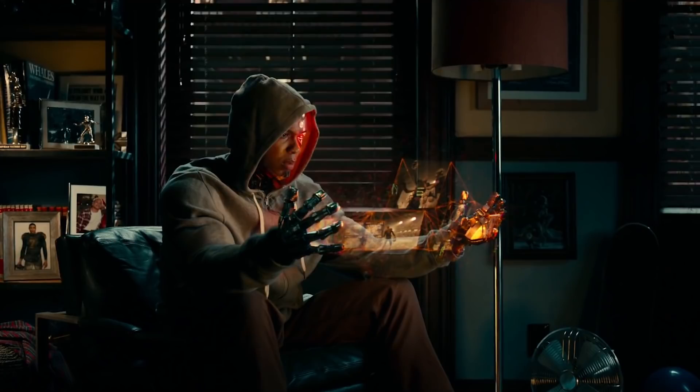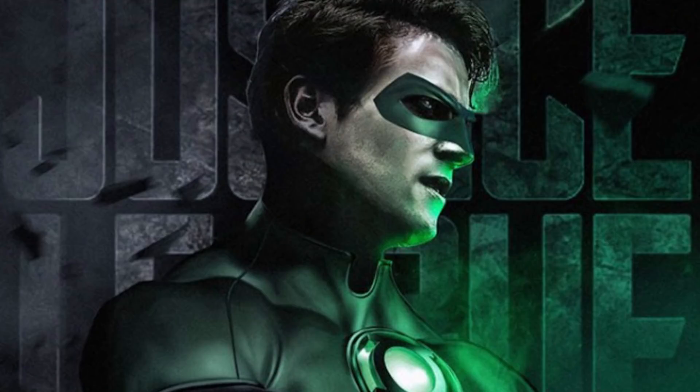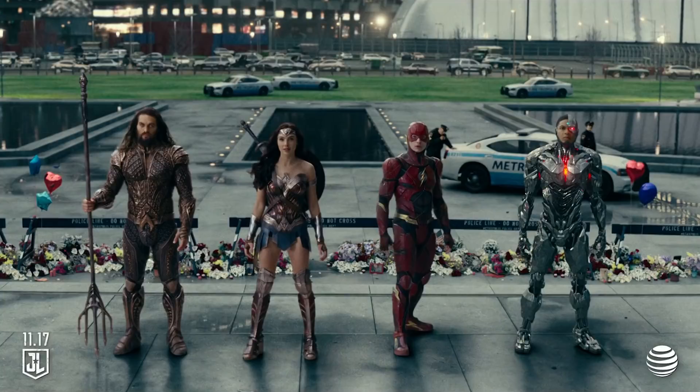Technically you could say there is a Supergirl somewhere on this earth. But as for all the Cyborg stuff, I think the future of this character is best served in somebody else's film before he gets his own solo film. Supposedly they're still on track to do a Cyborg movie, but I think that's 2020 — it's like Green Lantern Corps territory. They say they're doing a Green Lantern movie, but it's literally one of the furthest things off that they're going to do.